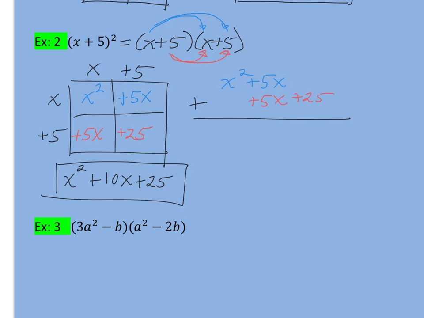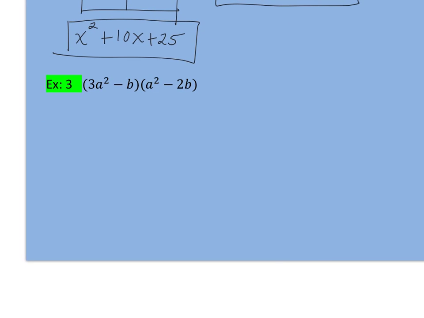So now that you've identified your like terms, when you add the columns down, you just pay attention to coefficients. Well, there's only one term here, so you just bring it down, x squared. There are 2 terms, just add the 5s. 5 plus 5 gives you positive 10 x's, and then plus 25. And so we end up with the same answer as a Punnett square. You just use whatever you like best and whatever works well for you all the time.